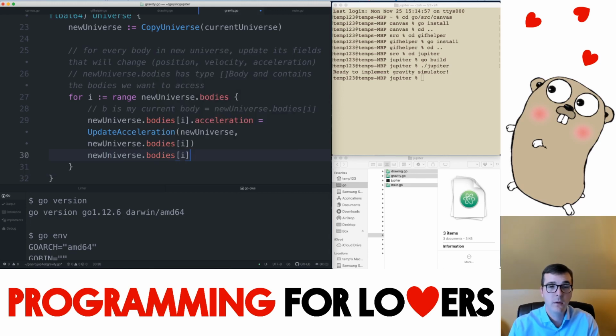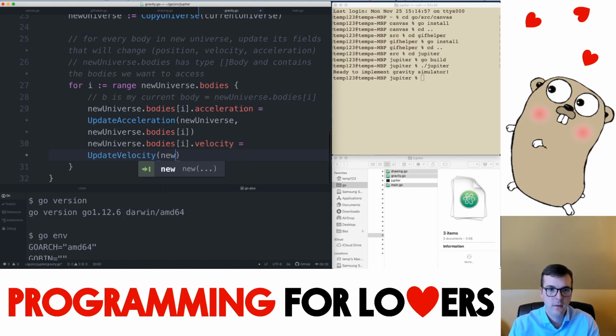And I'm going to do the same thing for the velocity, except that to update the velocity, I don't actually need to know everything in the new universe. That's just to do the force computation. And so in this case, what I will need to know is the current body, and I need to know the time.